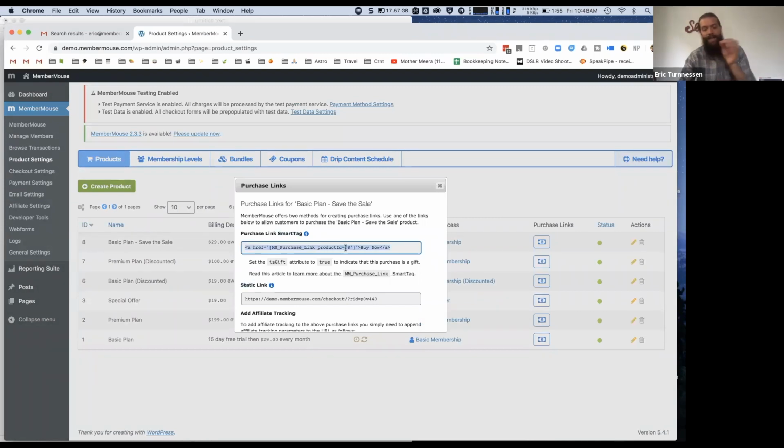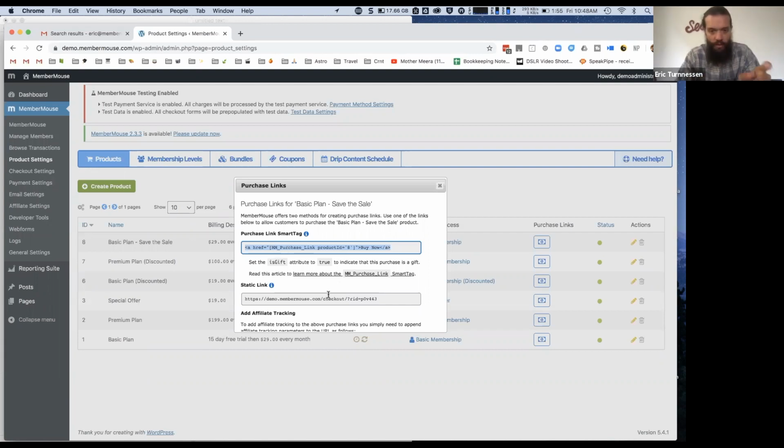Basically, you'll notice that in this link, MemberMouse has this whole smarttag system. Anytime you see an open brace like this with an underscore, that's a MemberMouse smarttag, and it's essentially a way that you can introduce dynamic content into the site.